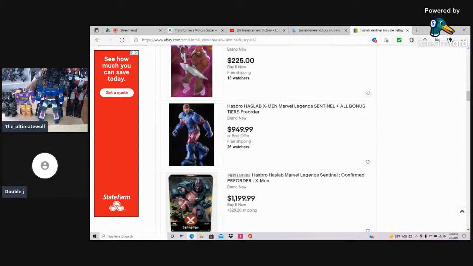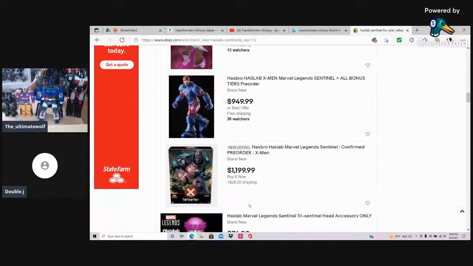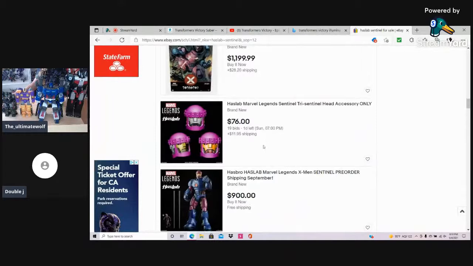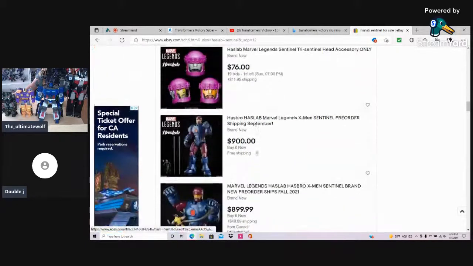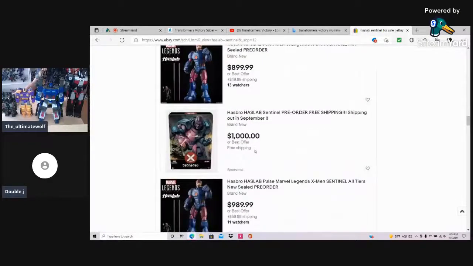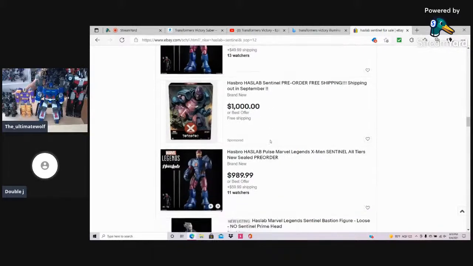Yeah. It's supposed to come out this fall. Or look at this one right below it. Oh my god. Or some people will just sell the heads only and not the full figure. Well, that's a lot cheaper than the full. Wow. Yeah, the cheapest would be like $900, $800.